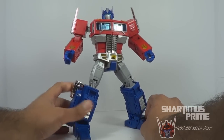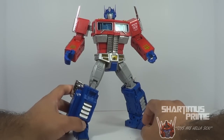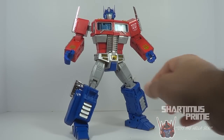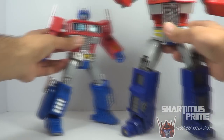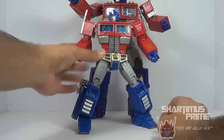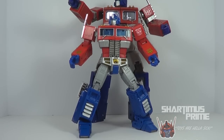I love the colors. Now, like I said before, the MP-10 has darker blues. It has darker coloring overall throughout the whole thing, which is the same kind of coloring that is on the MP-04. So that's the difference. That's the price difference that you're getting there. And you can see that the MP-04 is just gigantic compared to this guy. Here's the Toys R Us one sitting in front of it. So you can see how much taller it is.